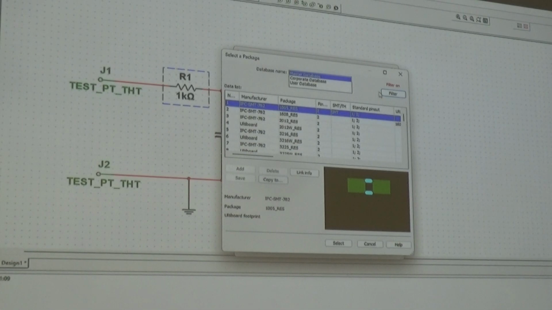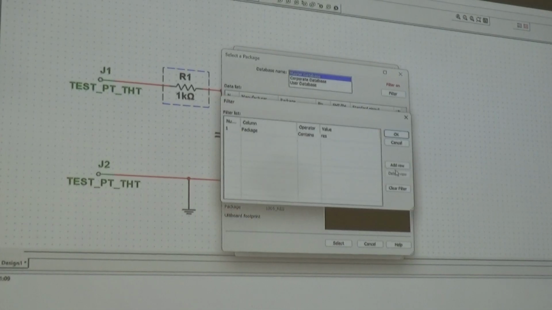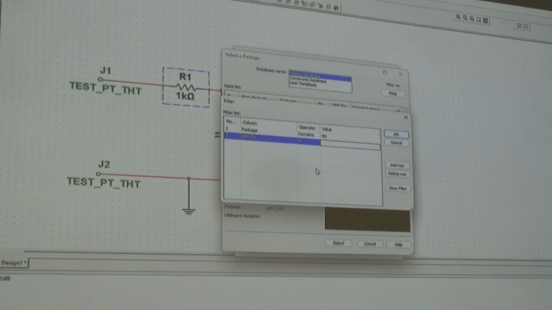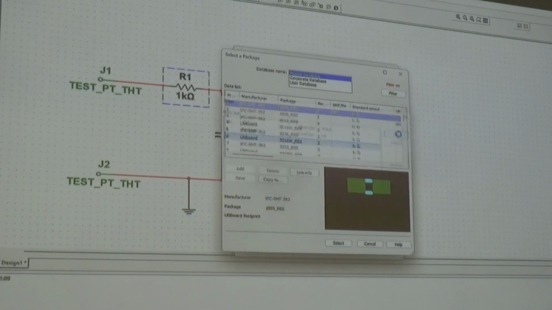Now I can go one step further and put another filter in. I can add a row, go down and say SMT-TH, I want it to be equal to TH. So in other words, I've now built a filter that's only going to find res, and it's only going to find TH for through hole. This is about as hard as it gets, by the way.